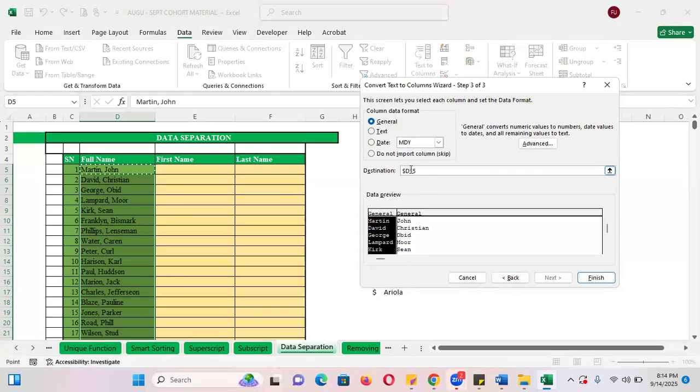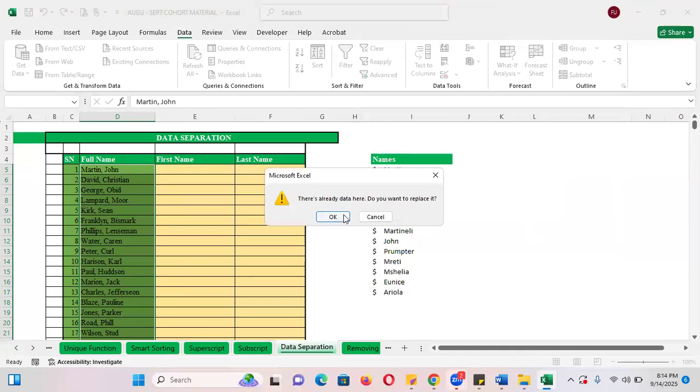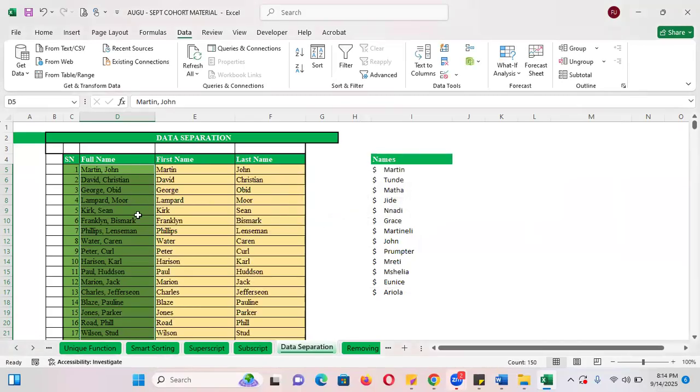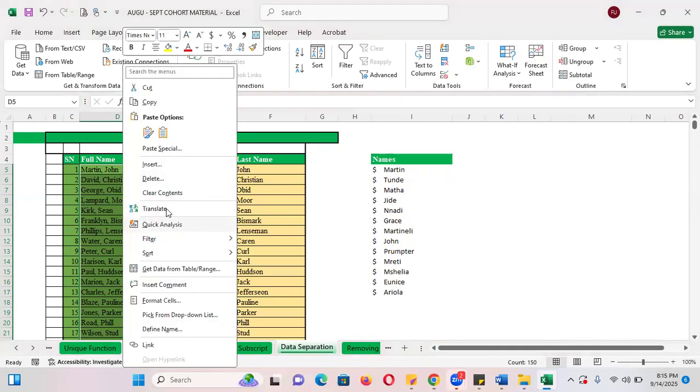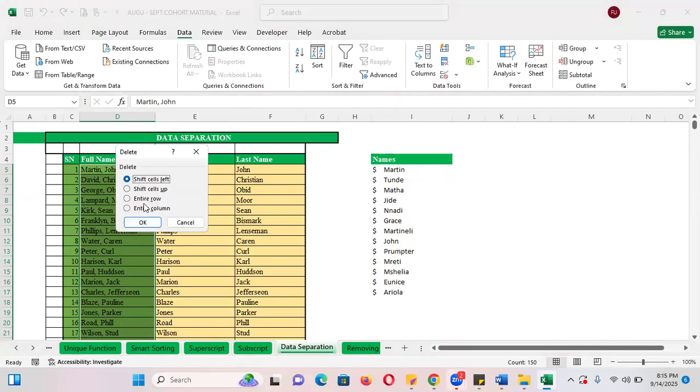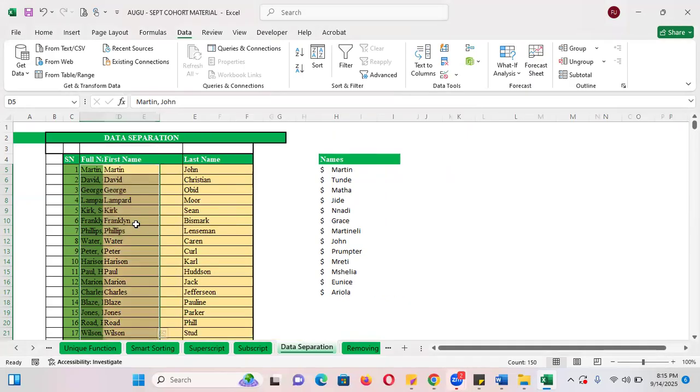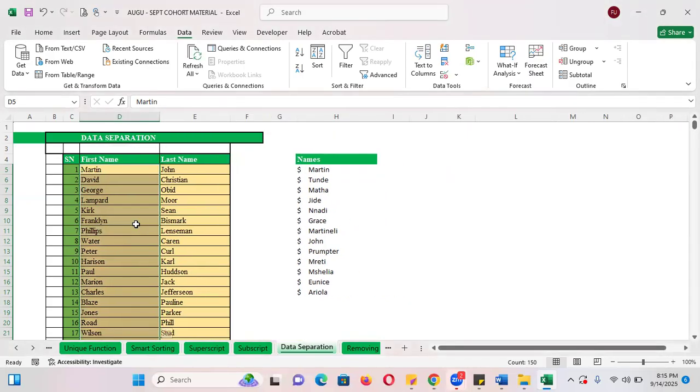You delete the D and then replace it with E. Once you say finish and OK, it will separate it the way you want it. Now, if you had replaced that D with G or any column, it will start from that point. I want to believe this is clear. So you can comfortably delete this so that you can have your clean data, just as we have it. Okay? All right.